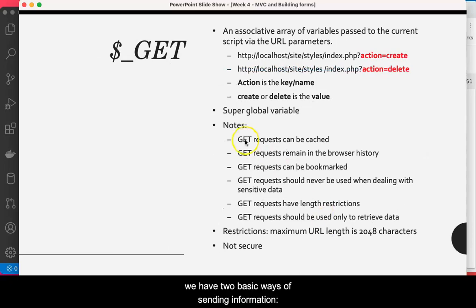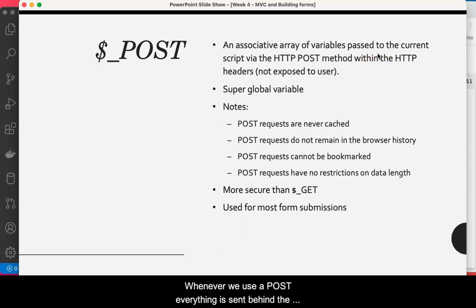When we are building a form, we have two basic ways of sending information. We can use a GET or we can use a POST. As you can see, a URL is by default a GET. Whenever we use a POST, everything is sent behind the scenes. It is not easily visible because it's not in the URL, and it has no restrictions on the amount.